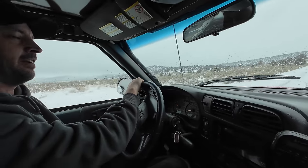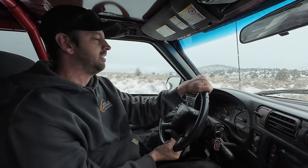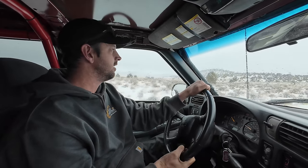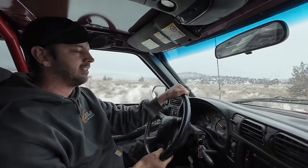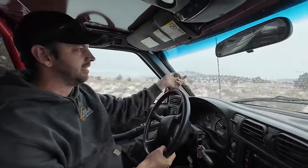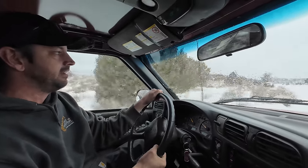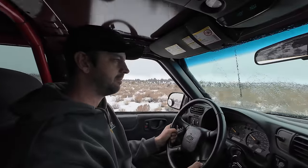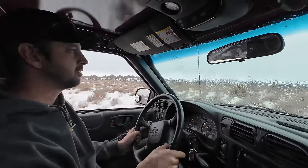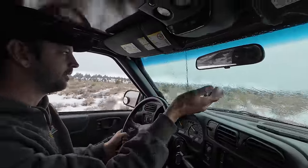I should explain what we're doing. We're heading out into the badlands - there's a Tacoma that was out four-wheeling, got crossed up in the dark, and ended up in a ravine. They had to hike out last night, now they're hiking back in and we're going to see if we can find it and get it out. We've been driving a while - they said go straight back, so we're going straight back until we see the other truck they drove here this morning.